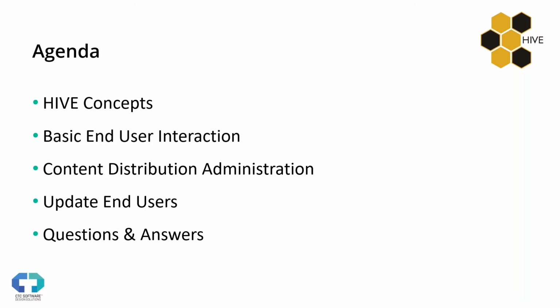I'm going to take you through some basic end user interaction with Hive, how you can search and find some content. I'm going to ask Brian to make me some things because I'm signed in today as a basic end user. I have no admin rights today. And so Brian's going to actually create a library for me and add some content, doing some content distribution administration. And we're going to show you what that process looks like and how it's very different from tool palettes because we're going to update me, the end user, and let me find that new content that Brian's added.